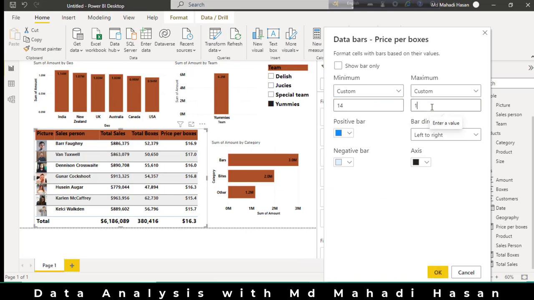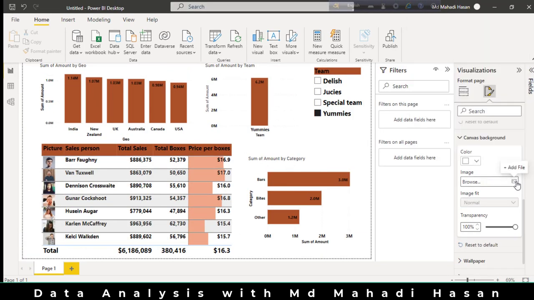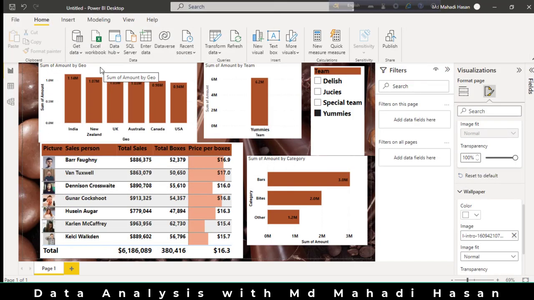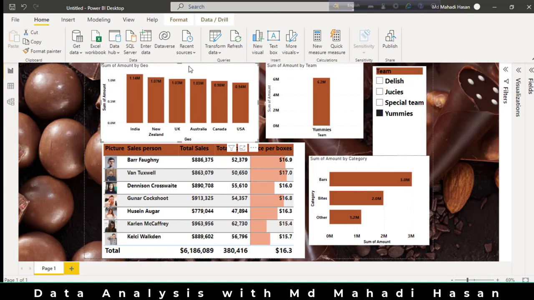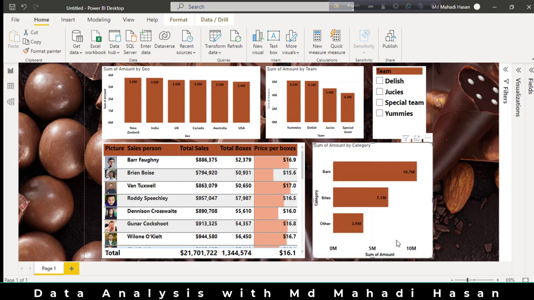Now we are designing price per box, as this is the priority for the award. Now we will add the background, the chocolate background.